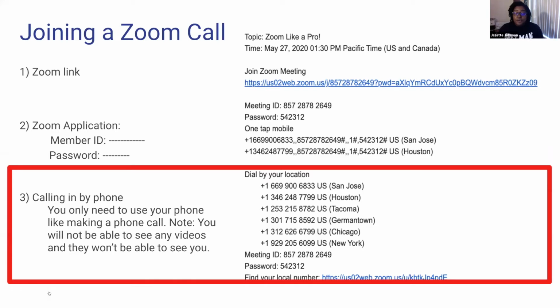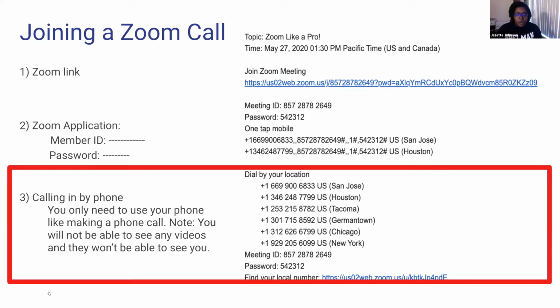And then calling. If you are just wanting to hear people's voices and talk to other people, you can really just call in using your phone. And sometimes that can be easier than going online and figuring out when to turn on the audio, when to turn on the video, and things like that. So calling in is one of the options I give a lot of people. But also just to note that if you are asked to be in a video with your video on, you don't want to use this feature.